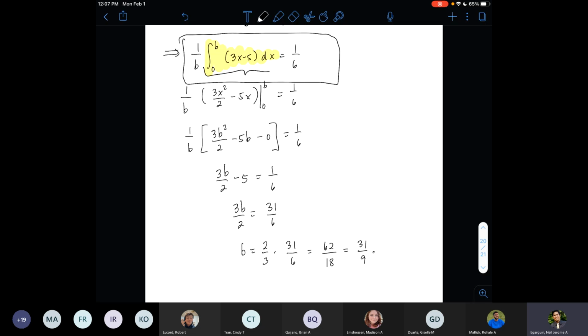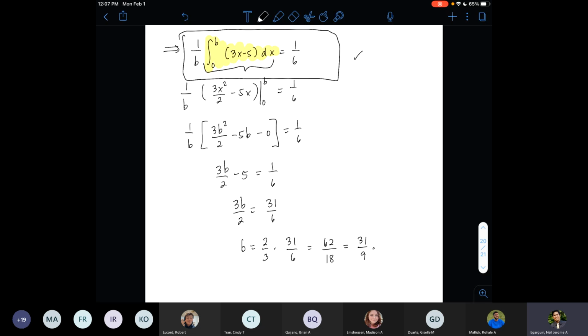Well, I have an integral over here. B is a constant. It's not a variable. So I can do the integration by just pretending that B is any other constant and then try to simplify the left-hand side, and eventually you see, oh, this is just 3B over 2 minus 5. The right-hand side is 1/6. And then I can solve this using elementary techniques from algebra. But I understand what caused the difficulty here. It's just the problem looks intimidating.